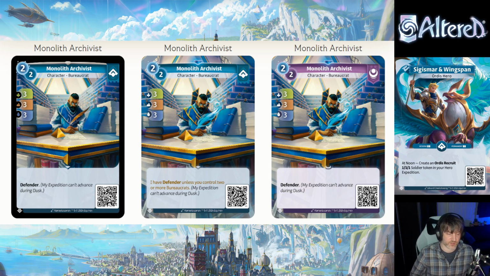It's pretty funny. You get a 3/3/3 for 2 right at common, which is overstated for sure. However, it says you don't get to advance. So you only get to play this guy to stop your opponent from advancing and buy some time, which means there's probably going to be a more quote-unquote control-oriented, not that control's necessarily very applicable to this game, but a defensive, a slower version of an Ordis hero theme that is playing maybe multiple things with Defender and trying to buy time for some sort of late high mana payoff or something like that.